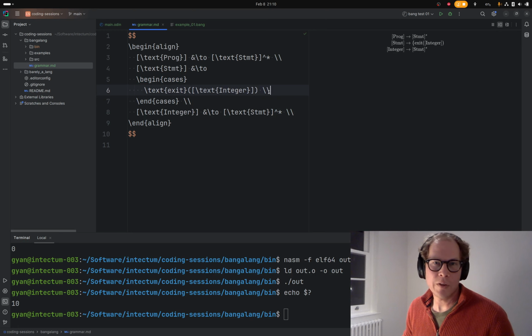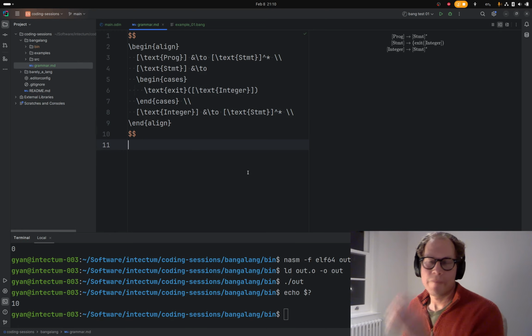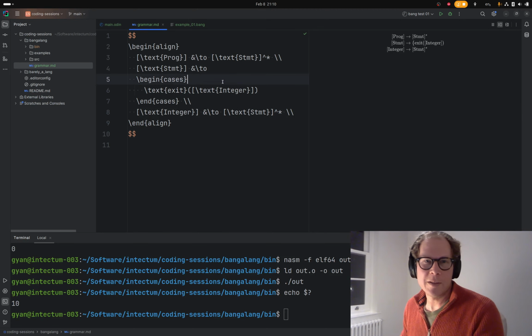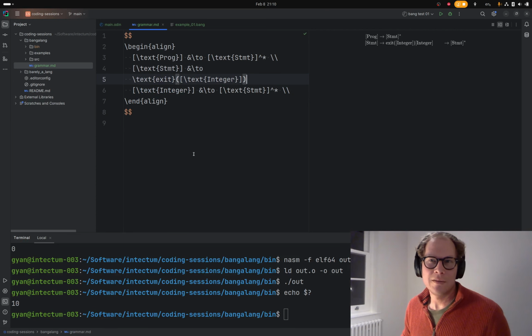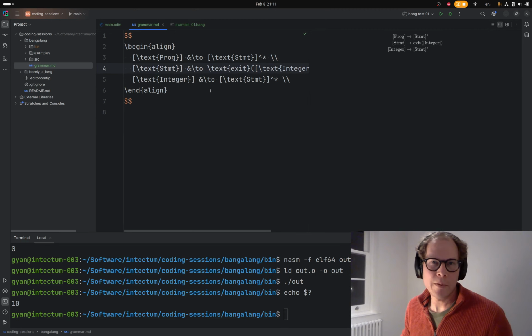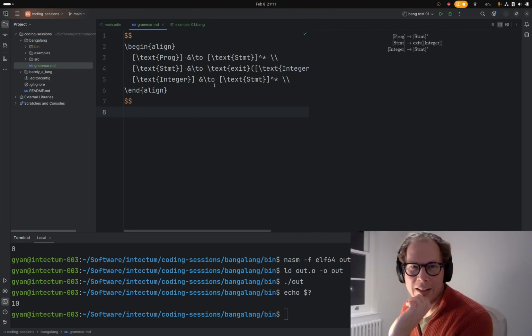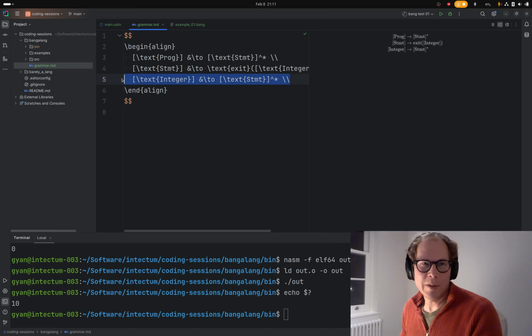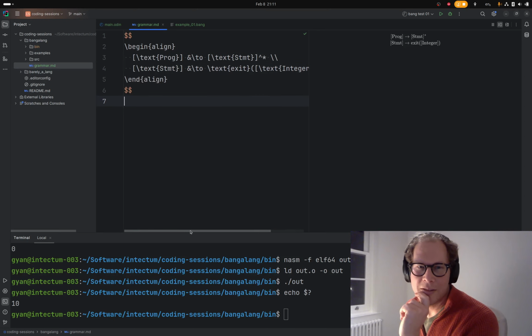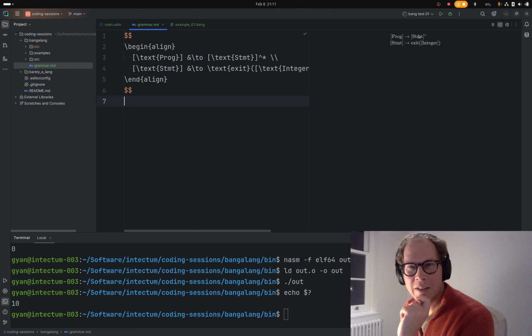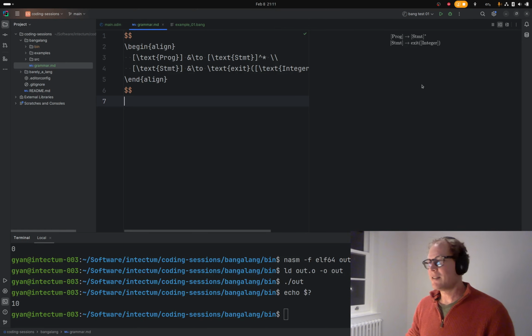I do feel like I've not got this formatting right yet. I'll have to learn this a bit better. Yeah, it's got some cases, but it's only one case. So let's just take that out for now. So actually we'll want something like this. The only thing that a statement can be right now is an exit, which takes an integer. And an integer, I'm not even going to explain what an integer is. An integer is an integer. So this is our grammar. It's really simple. We have one or more statements where each statement is an exit command.